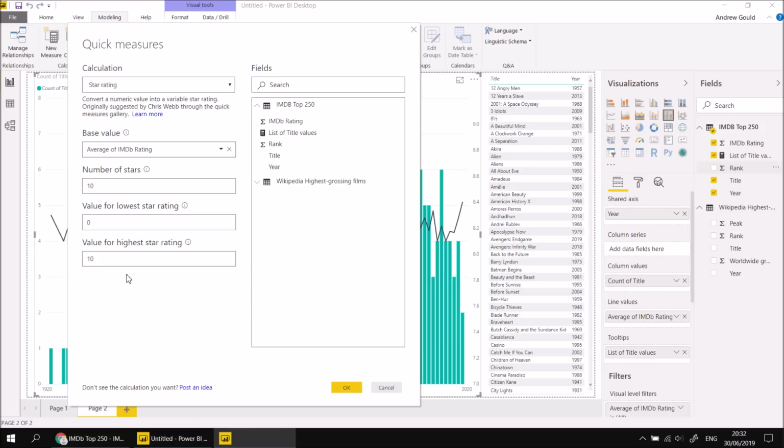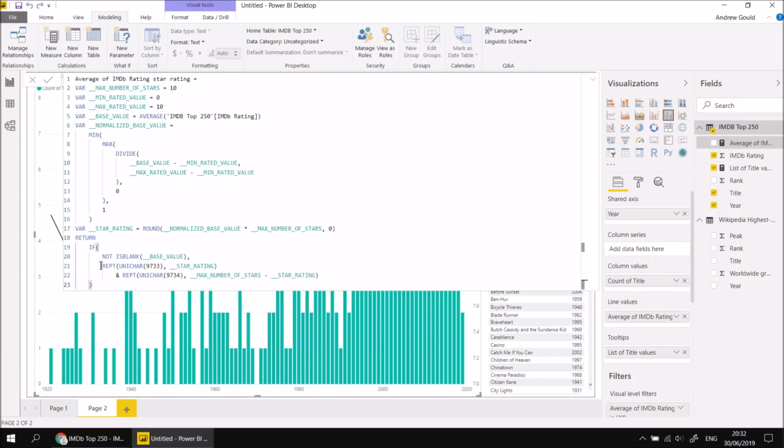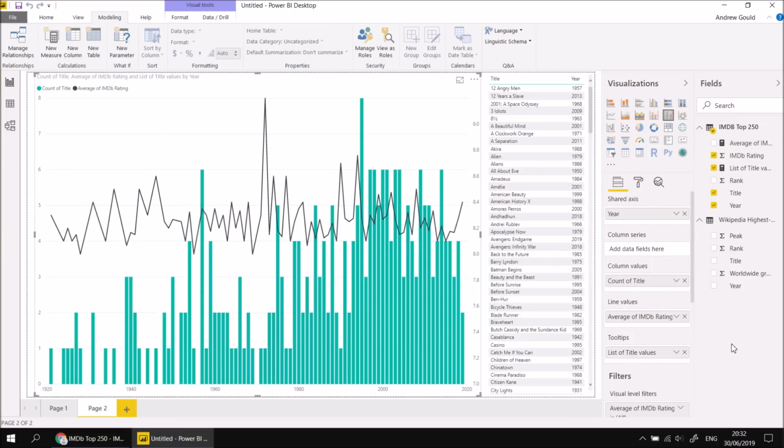Let's click OK to create the measure, and we'll see the code again, which creates the measure in the first place. Somewhat nicer than having to type it all out ourselves. We have again the option to modify the little settings we've applied, so we can always come back to this and tweak our settings later on. Let's just click away from that text box first so we can add the new measure, average of IMDb rating, into the tooltips area of the chart.